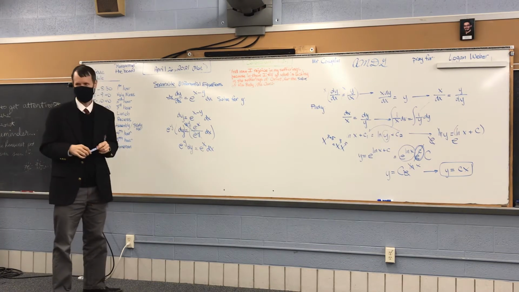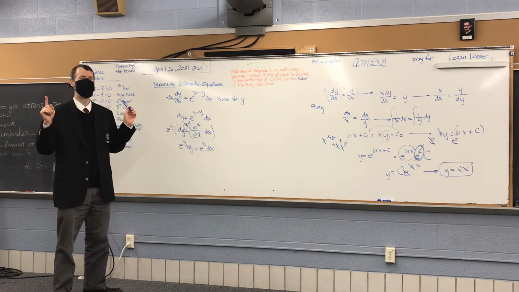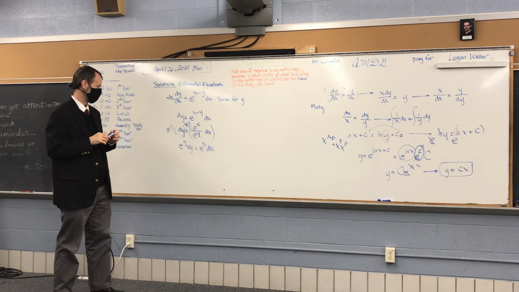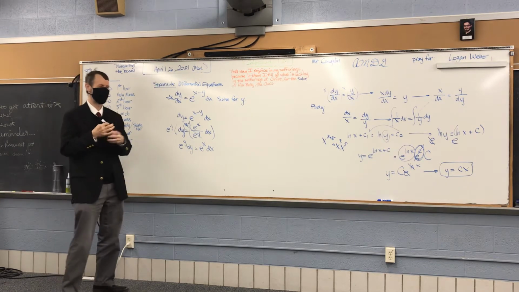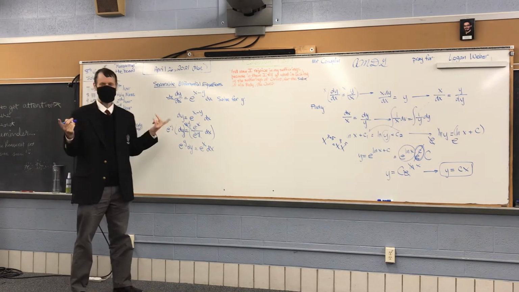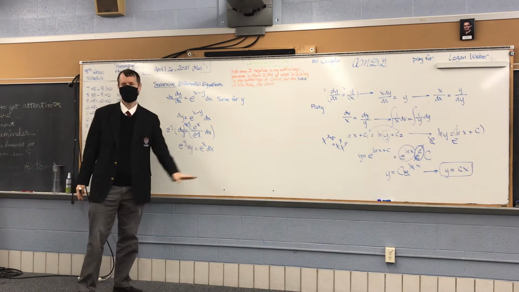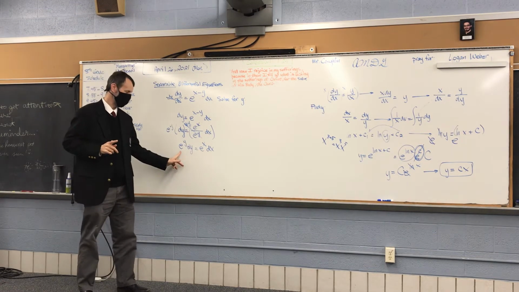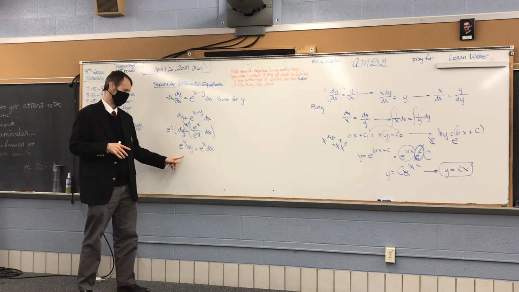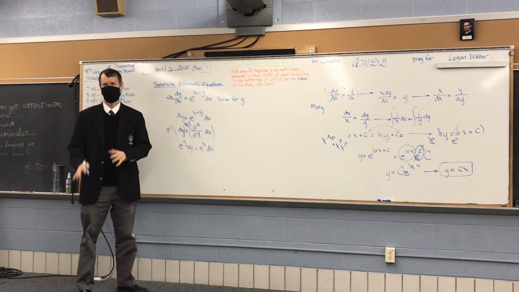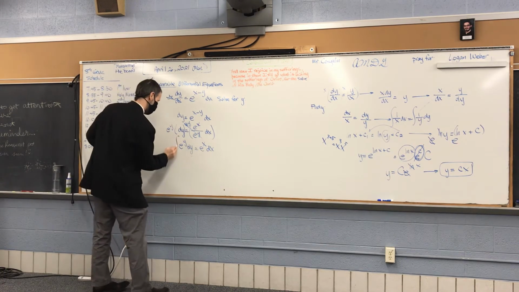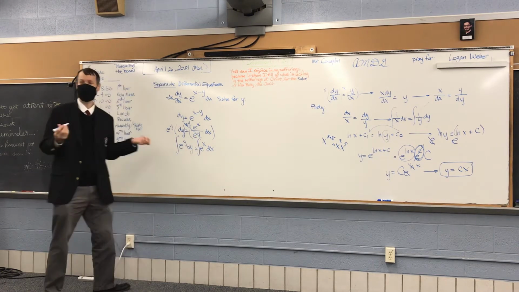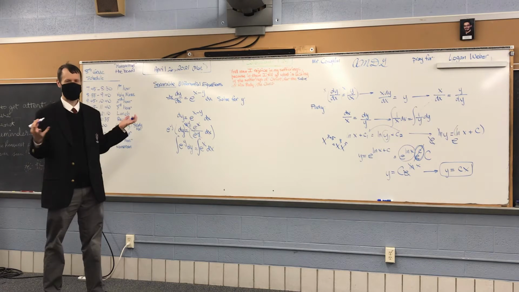I want y by itself. You have a big honking log? No. Actually, you don't have to. Or just a medium honking ln. No, there's no big honking. But you do derivatives, antiderivatives on this side. First of all, could you take the natural log of both sides? Yes. Taking the natural log of e to the y will cancel the e. But taking the natural log of dy is a complete mystery. We have absolutely no idea how to do that. So one thing we can do is just take the antiderivative of both sides, because the dx and the dy are getting in our way. That seems to be the most urgent need.